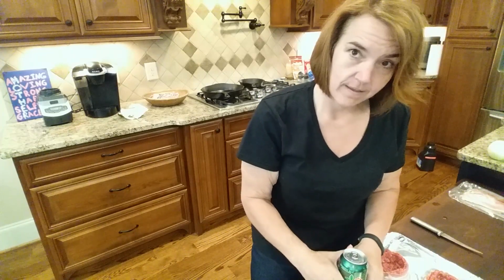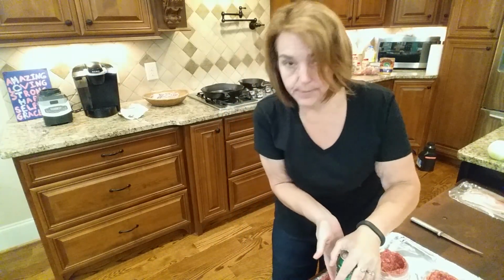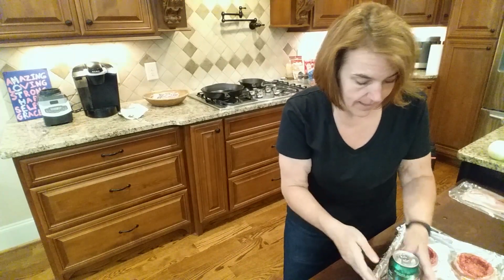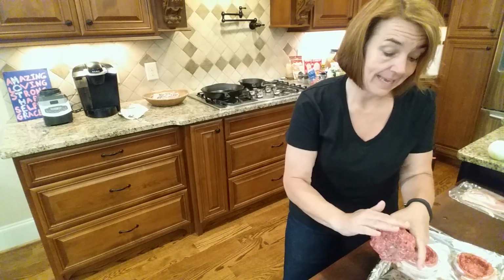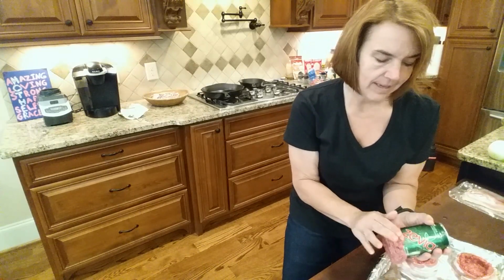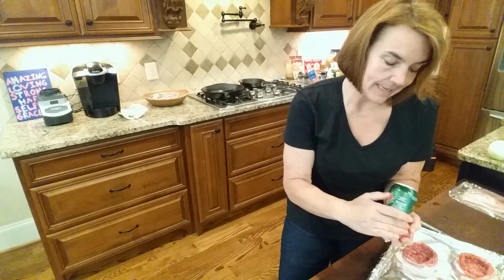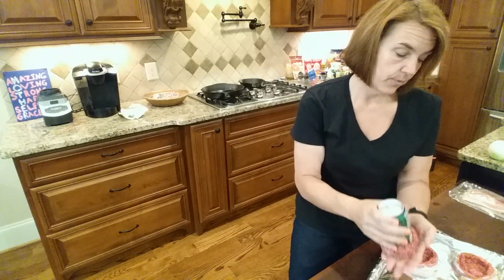So the thickness for the bottom of the burger is going to come from however thick you've made this patty. And then you just shape around it, if you can see what I'm doing. Just shape the burger around it. And so we're making a little well, and you can see pretty much the can is covered with meat, the bottom part of this can. And you're only going to go up maybe a ½ inch or so, maybe closer to 3/4 of an inch. I'm using 80-20 and 73 17 fat for the burgers.